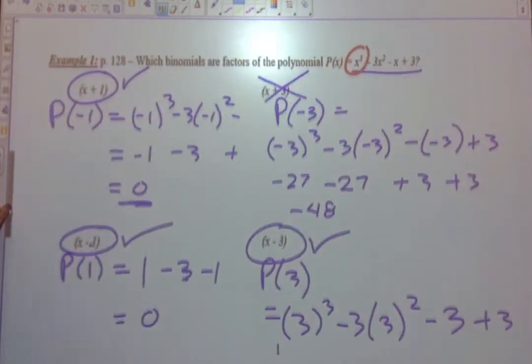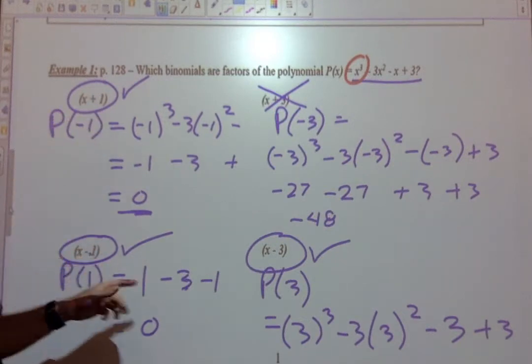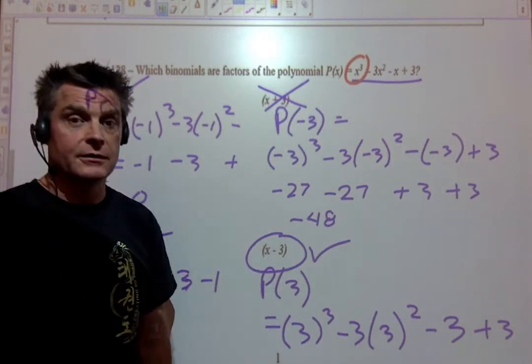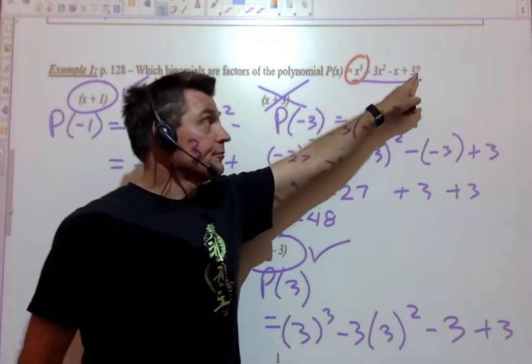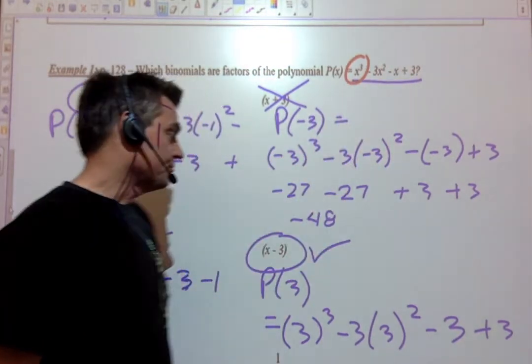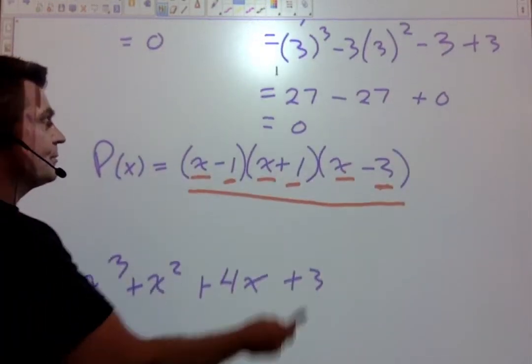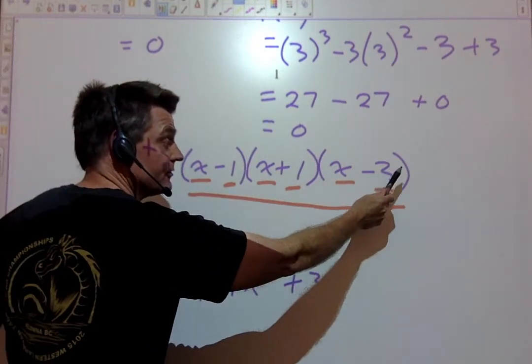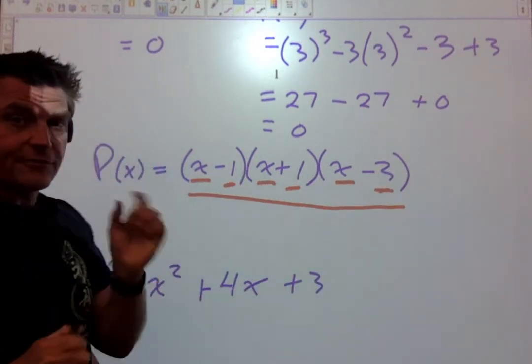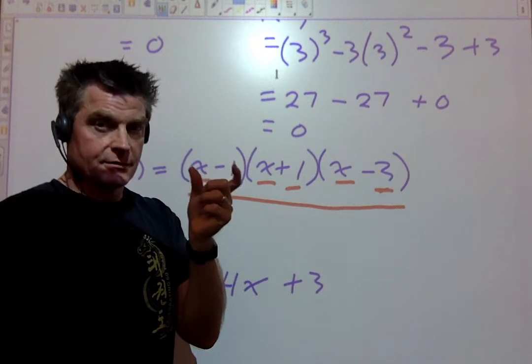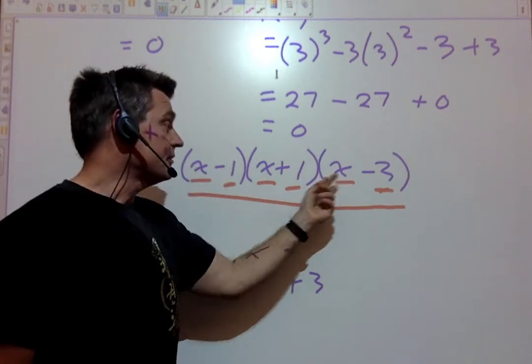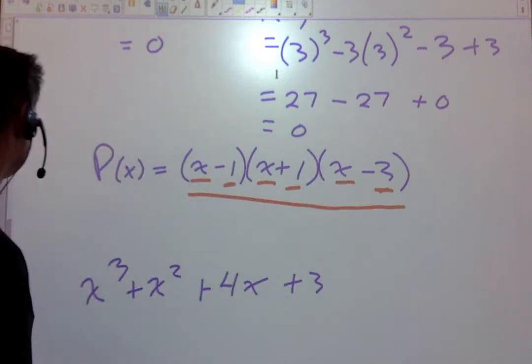Now, where did these come from? Well, I just made them up. I just guessed. What about x minus 1? What about x plus 1? I took the factors of 3. They have to be the factors of 3. Think about it. If I was to expand this thing all out, the last number is going to be this times this times this. So the constant on the end is important because it's going to tell you which ones to guess. And I guessed them.